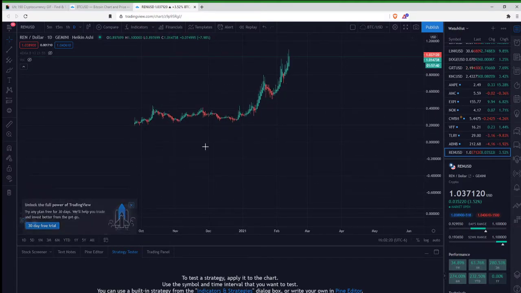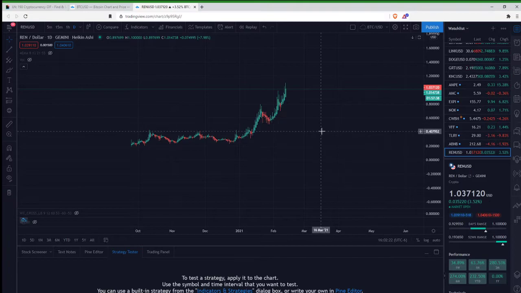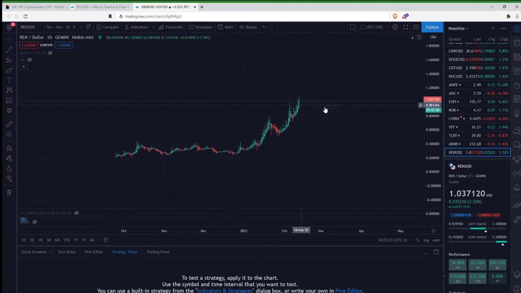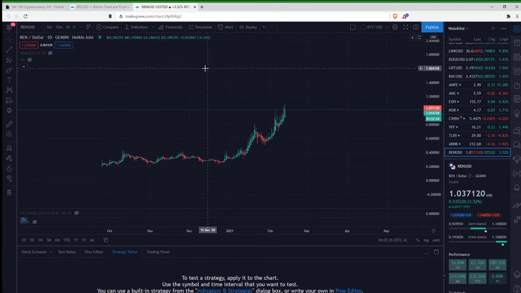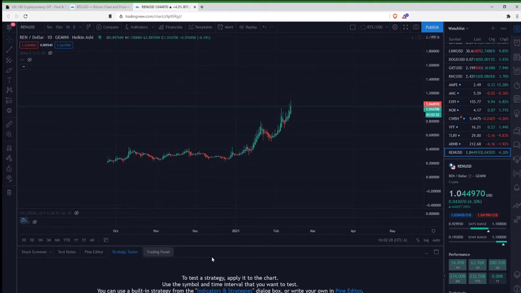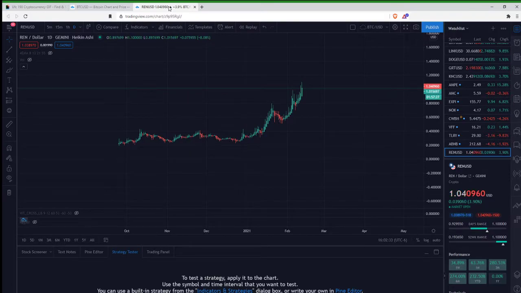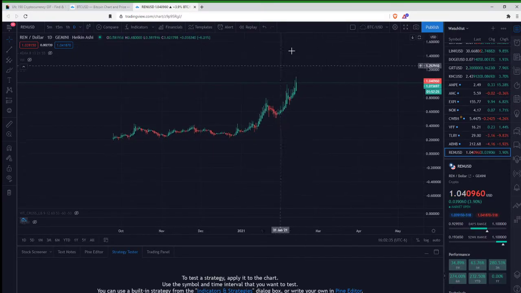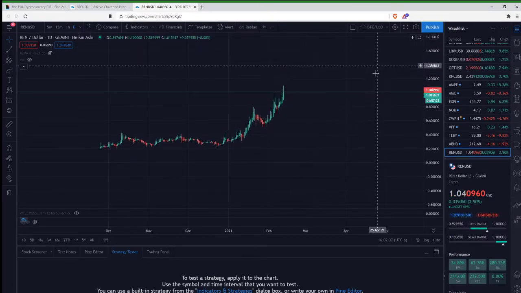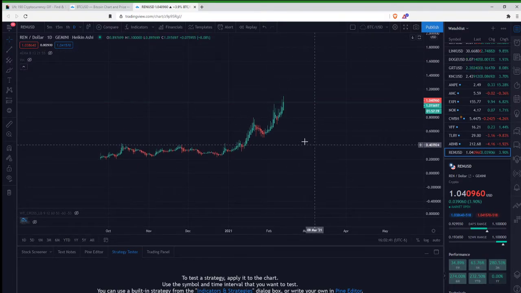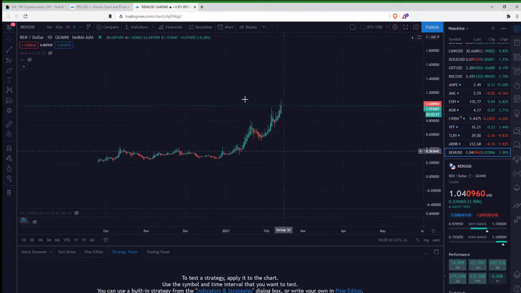So now we can contract the chart, kind of move it down, so it's a little bit easier on the eyes for us here. And with that being said, I have no other tools up, just so it's fair for you guys, because this is pretty much what everybody's going to see when you load up your account. No tools, no patterns or anything. Like I said, we'll be getting into that in future videos. But for this here, we're going to start with the watch list.